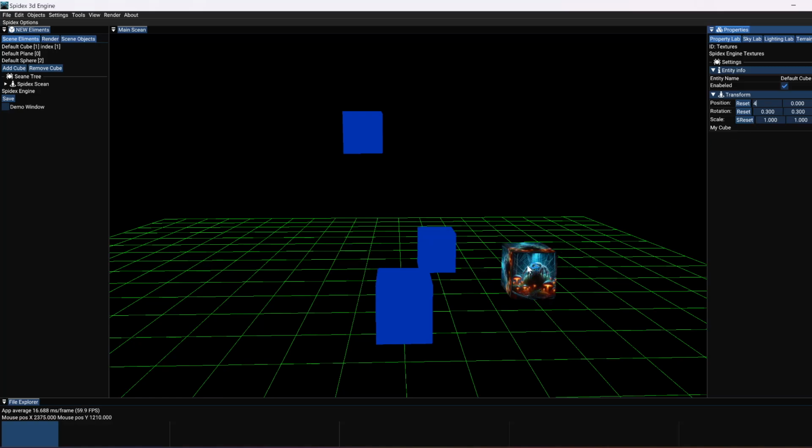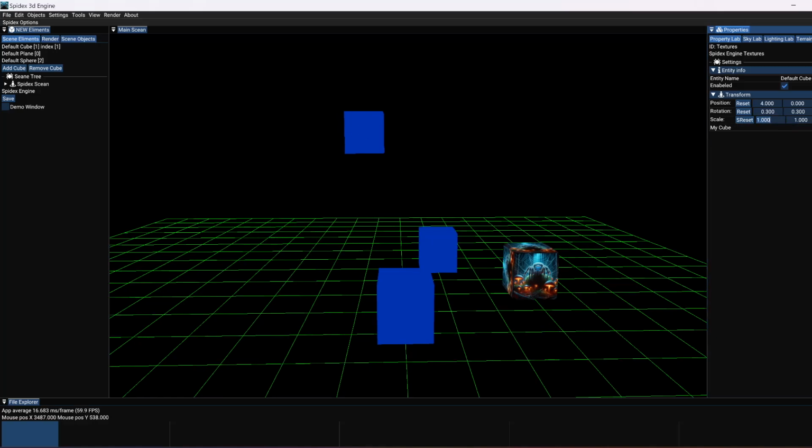Only the textured one. I can't control these yet. I haven't got a clue where I'm going with that at the moment. I can change all these. I can add a cube now on the fly sort of thing. I can't do anything with it. It sits there and does nothing.